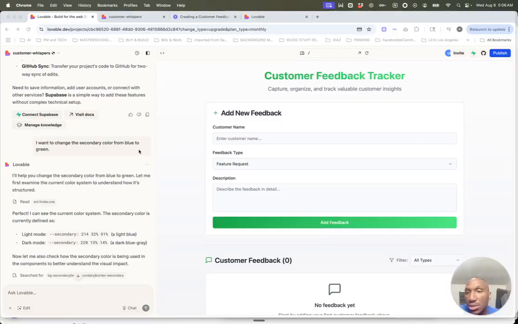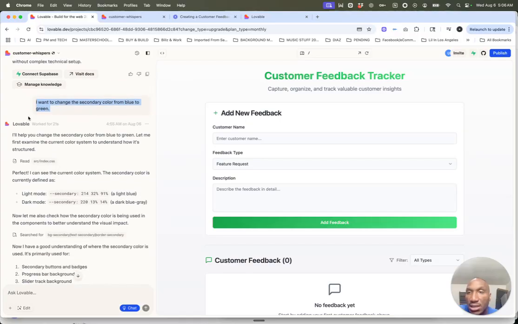Okay, just wanted to also quickly talk about chat mode, which is right here. So this is pretty cool. If you enable that and you ask it something, so I already went through and did this and changed my primary colors from blue to green. So here you see I chatted and said, hey, I want to change the secondary color from blue to green.